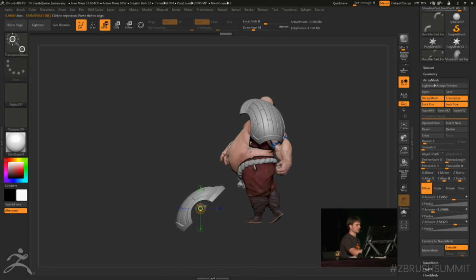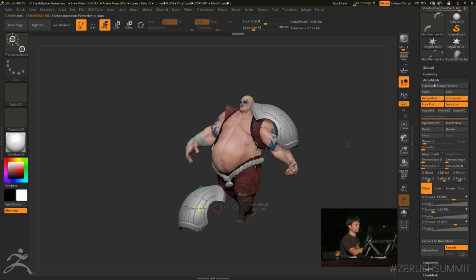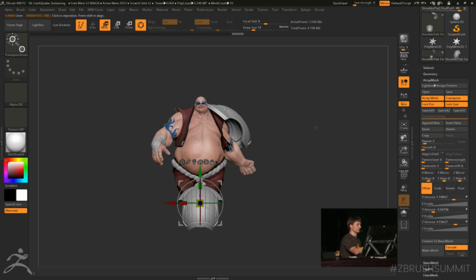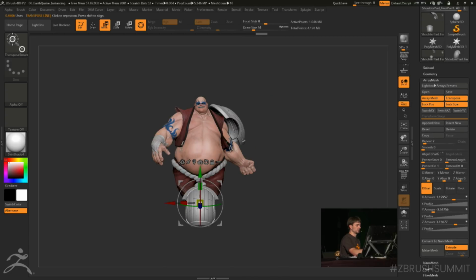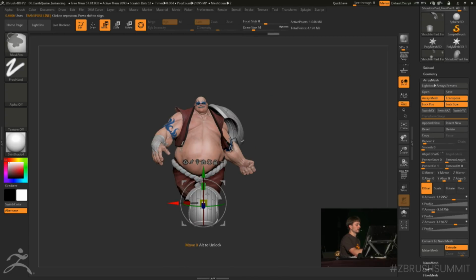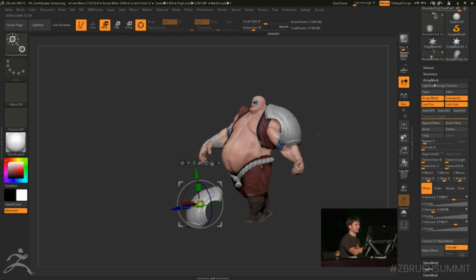And if it's a little bit too big, I can change this here in a second. I think I did make it a little bit too big. I'm going to go back to my Transpose, or my Gizmo 3D, and I can rotate this and scale it down, just get it so it fits on Earthquake there. So just manipulating that a little bit.